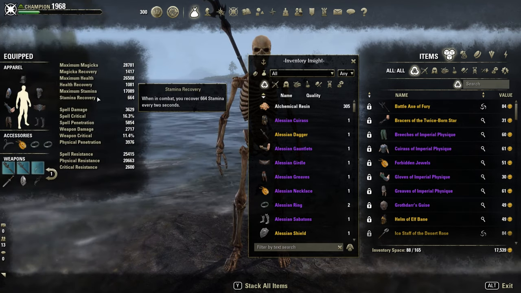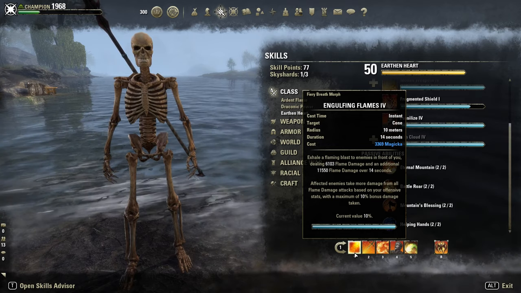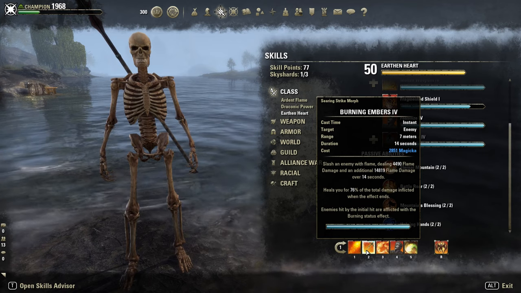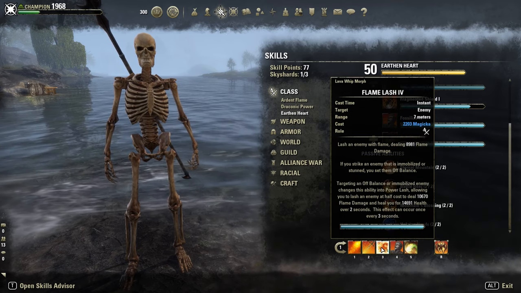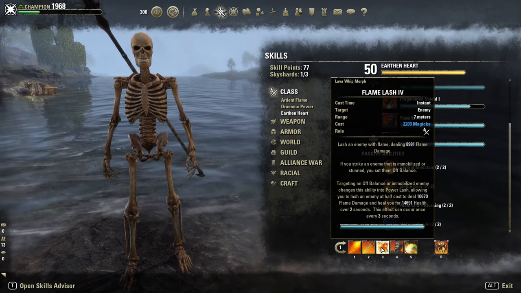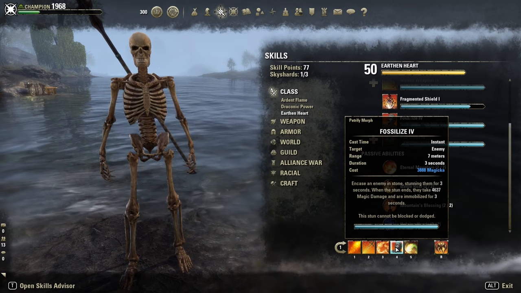Quick look at the skills. Front bar, Engulfing Flames, a powerful DoT, which gives us 10% extra flame damage. Burning Embers, one of the strongest single target burst heals in game, and a powerful DoT on top. Flame Lash, our spammable, which deals even more damage if the target is off balanced. Fossilize, one of the strongest stuns in game. You can't block it, you can't roll dodge it, it's super powerful.